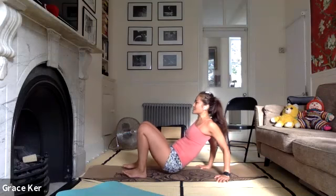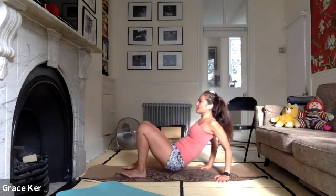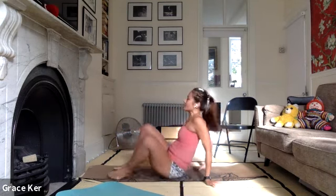elbows coming towards each other. Up, low, up, lower, yes, up, and up. And for 8, 7, 6, watch the shoulders, oh yeah, Jackie, come on. Bend the arms, not move the glute. Bend the arms, bend those arms. And let me see the elbows, that's it, 2 more.